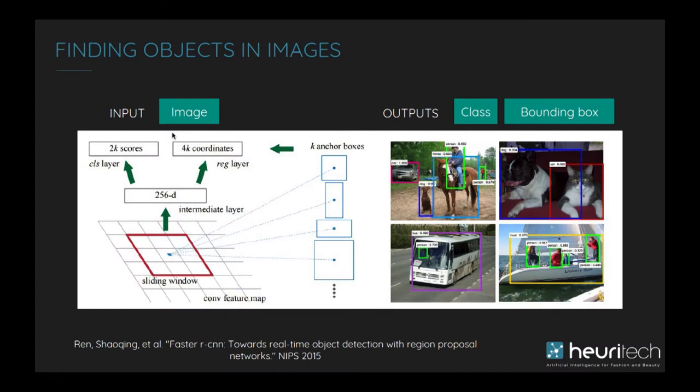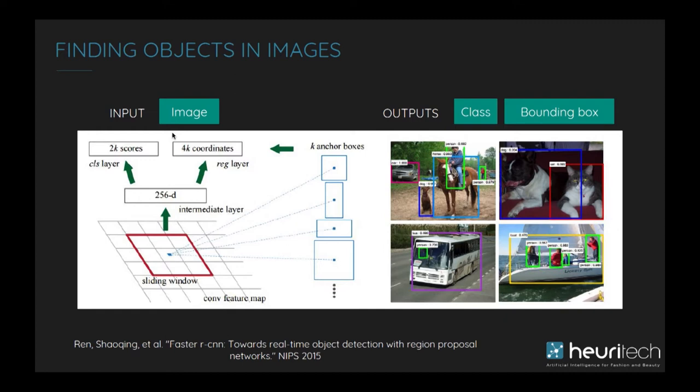So a task of localization, for instance, we will not only output the class, but we will also want to output the coordinates of a bounding box. And you could do the same for segmentation. So for the localization, the input really is one image, and the output is a class and a bounding box. You could think of the bounding box as four coordinates being the X and Y of the center, and the width and height of the box. And what we will do is take our neural network, it could be the VGG I showed before, but it could be any neural network, and give it two heads, one that will output the class and one that will output this bounding box. To do so, you need more training data, more specific training data.